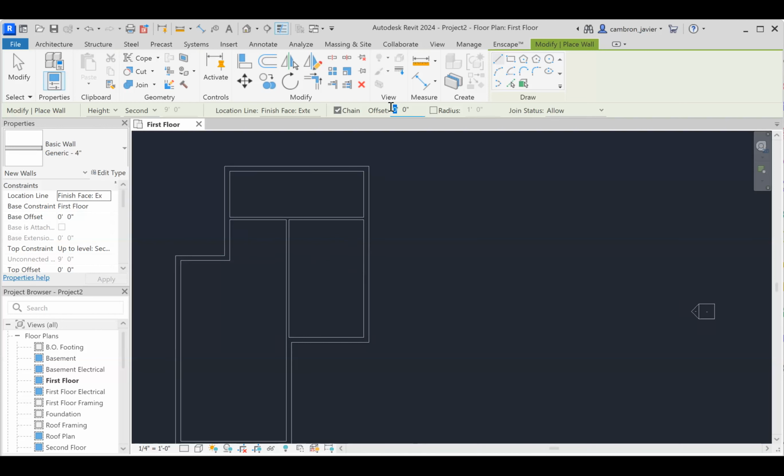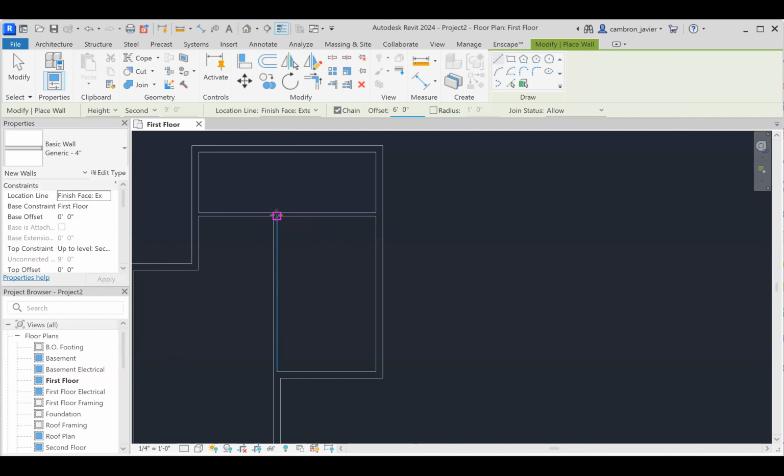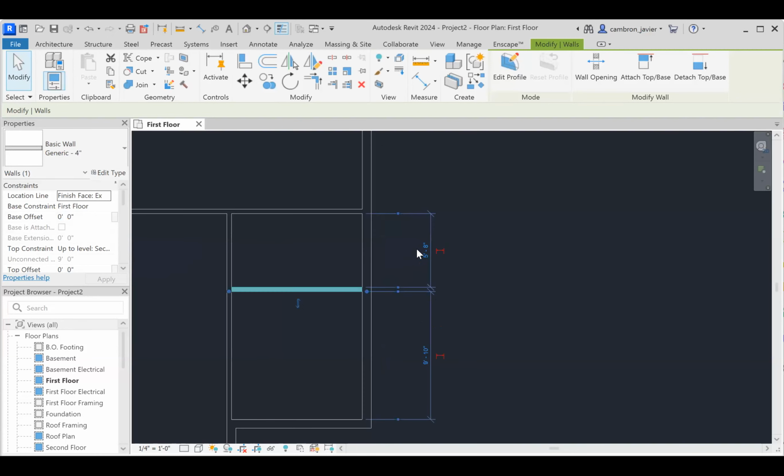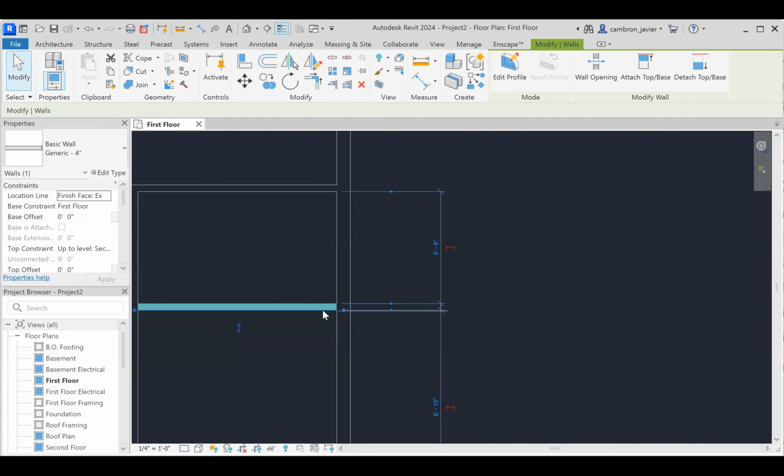So here what I'm going to do is type in 6 feet, because that's the distance of this next wall. And that is 6 feet from the inside here. So let's go here. I could hit the space bar again, so that's going to flip the direction. And we'll go there. I'll go back and double check this. And this is from outside to outside. Let's double check that temporary dimension.